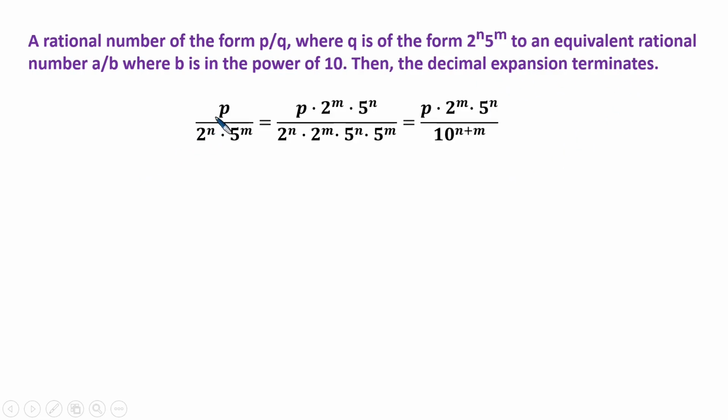So here I say that suppose you have this number p divided by this denominator, with powers n and m, this is a generalized way. Then you multiply the numerator and denominator with 2 to the power m into 5 to the power n. Here 2 to the power n is here and 5 to the power m is here. So you multiply numerator and denominator by this, and then you will have 2 to the power n plus m into 5 to the power n plus m, that is 2 into 5 is 10 to the power n plus m. So I have a terminating decimal expansion.